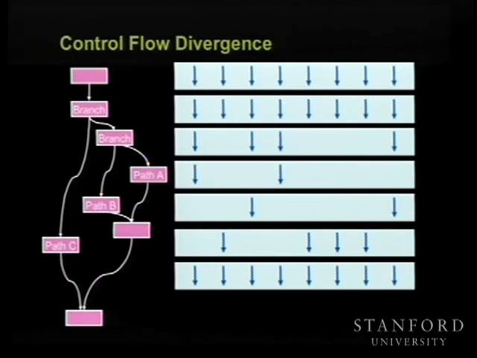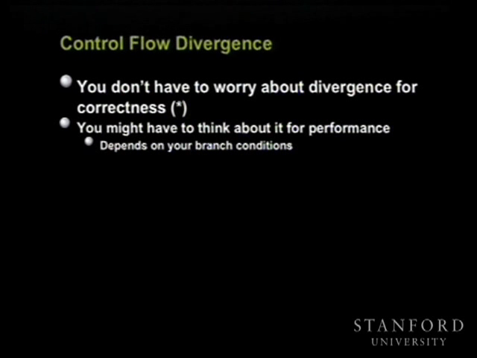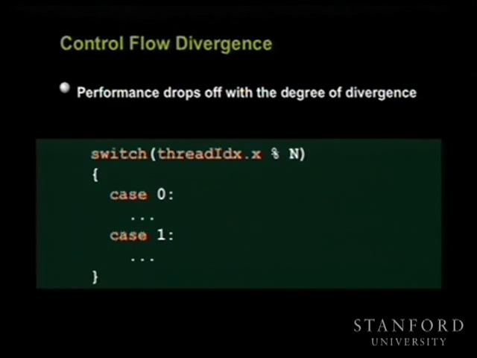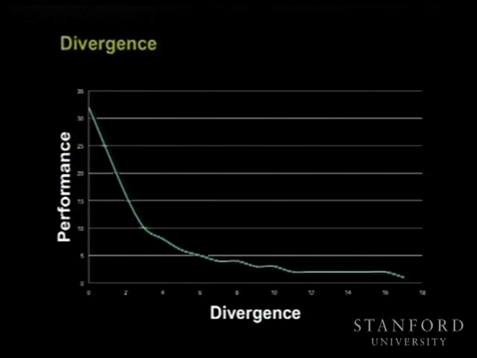But that's not an issue if you have these deeply nested branches only seldom, or, even more important, if the branch condition is coarser, right? So let me show you a worst case. If you have a switch statement on, let's say, mod n, and you vary n from 1 to 32, the max number, and you actually have some work to do inside each of those cases, the performance will drop off from full performance of 32 threads executing per cycle on a single SM down to 1.